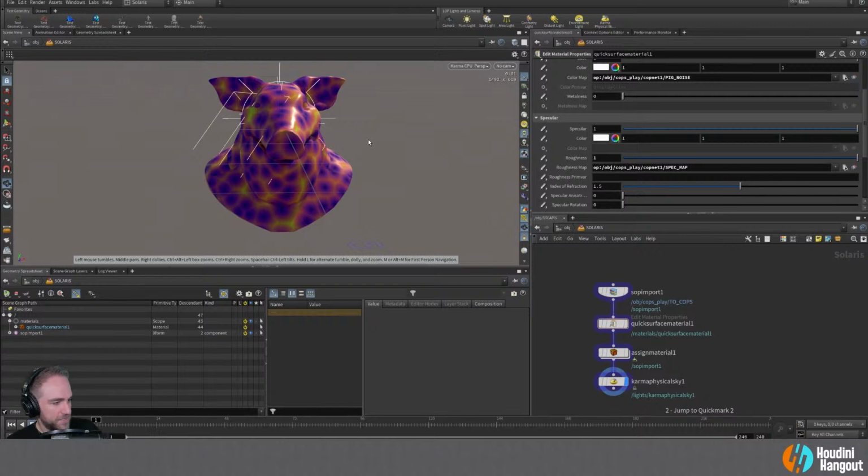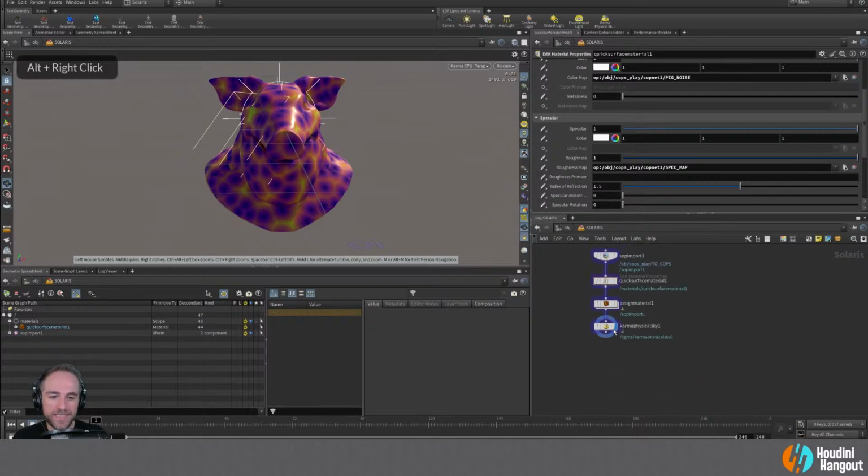For third-party renders, you just export from COPS. I'm not sure, actually, Ruben. That's a good question. I want to say that these are basically just textures, so I feel like that probably would be the best way to do it right now.